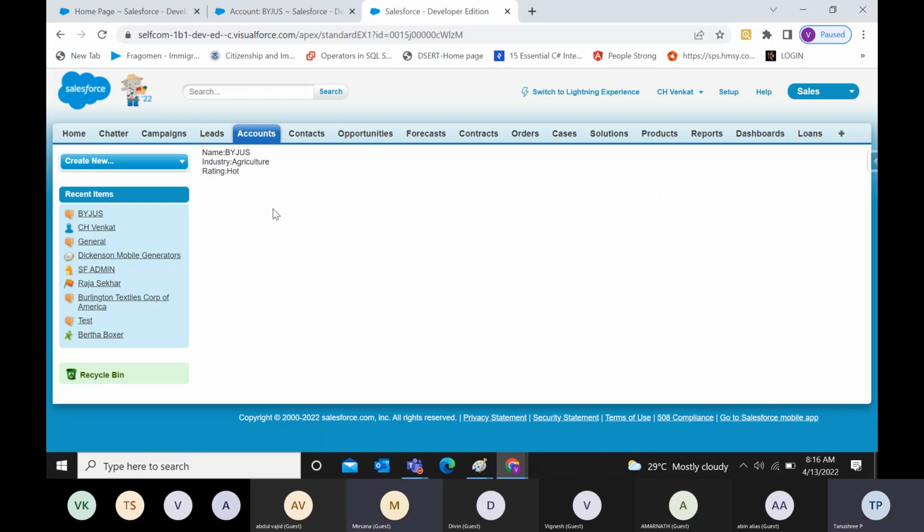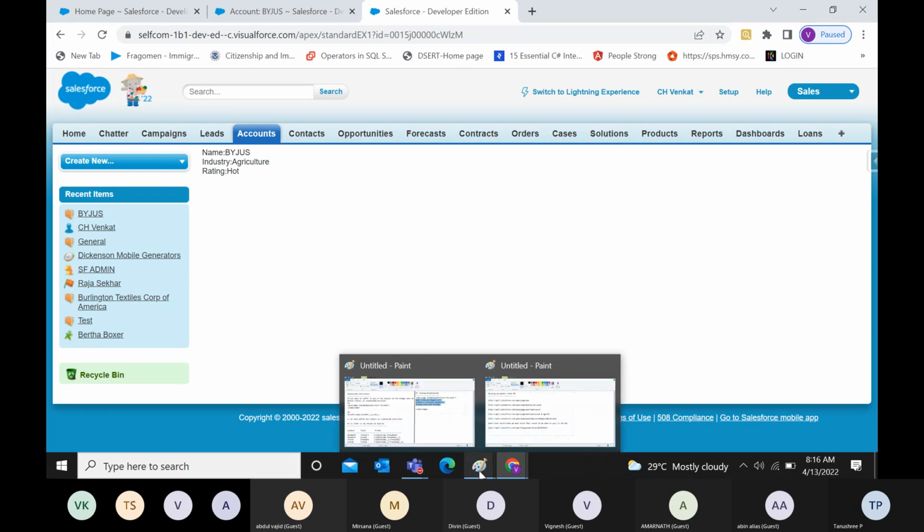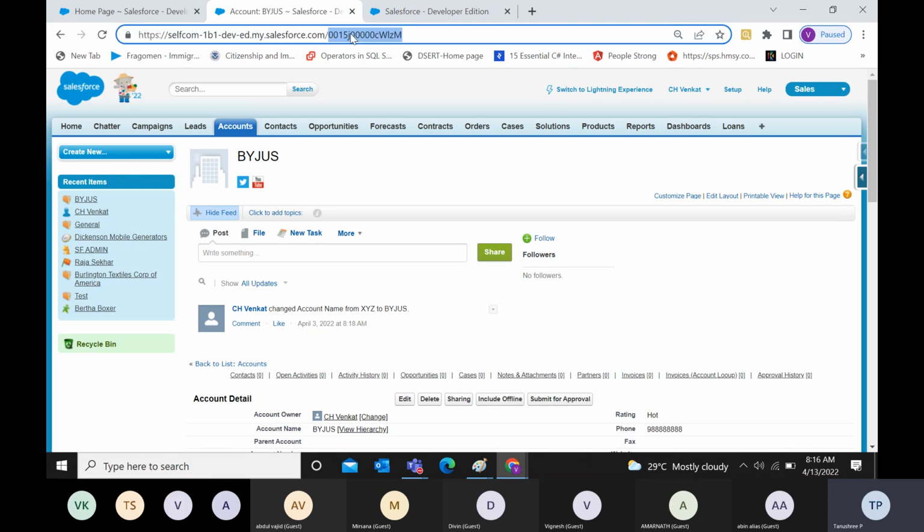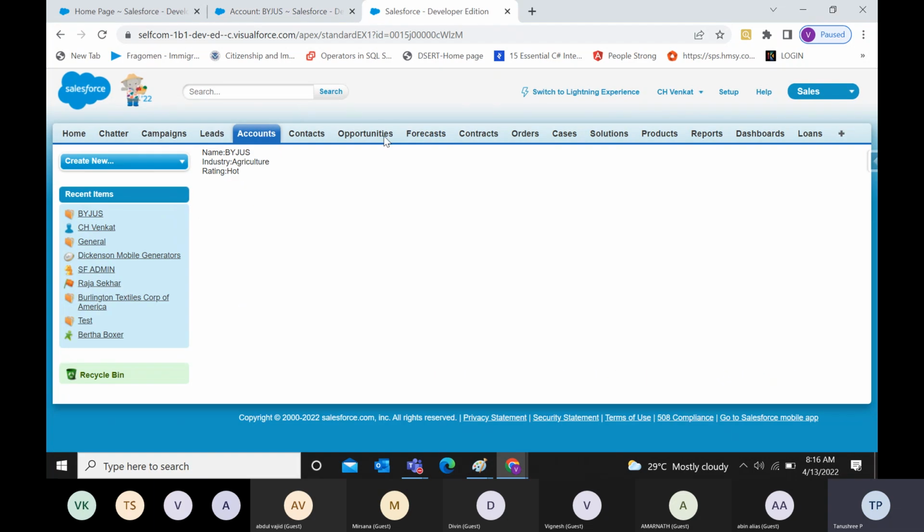So try this example, everyone. To open one record, take this ID, copy this ID, then go to your new Visual Force page. Remove the last part before the question mark, just remove it.